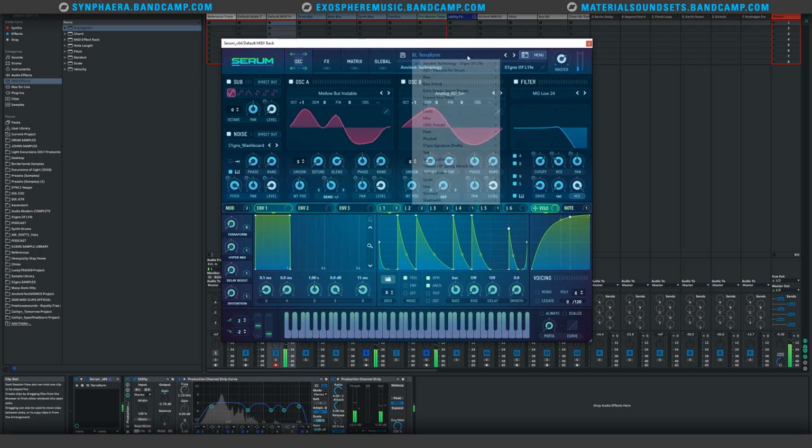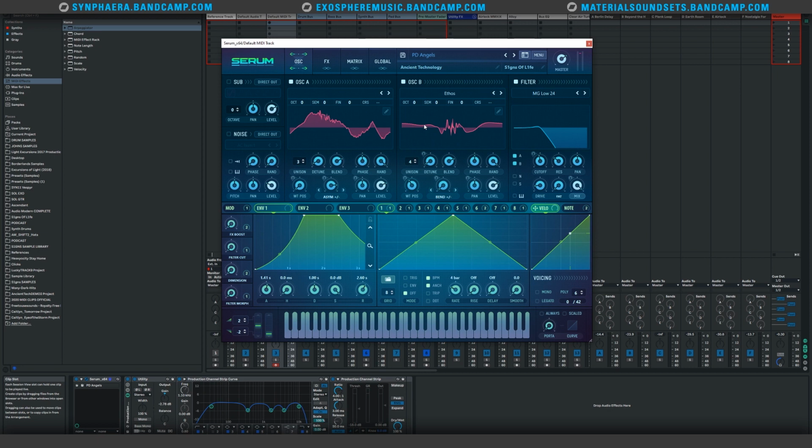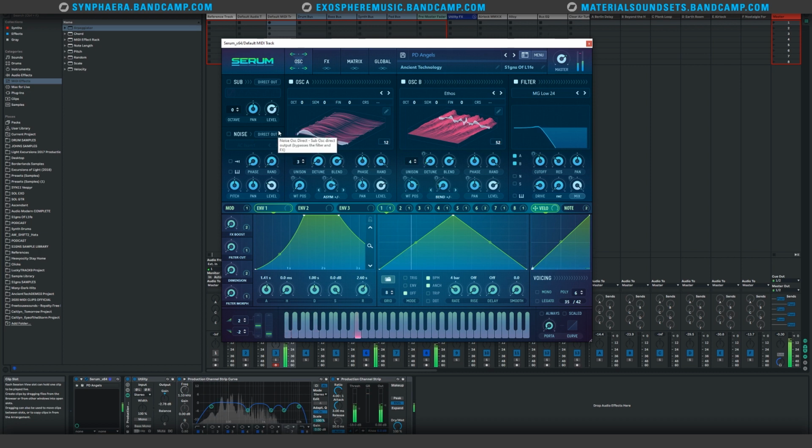Kind of gets dubby, ambient kind of dubby there. Nice. Now let's get into the pads. Now these pads are really where I think Serum shines. You actually have control over manipulation of the wavetables, the wavetable positions themselves. You have a sub oscillator here, and then the noise oscillator, which we're going to talk about in just a second. The noise oscillator is one of my favorite features of Serum.